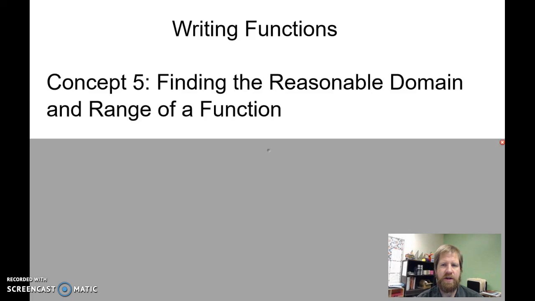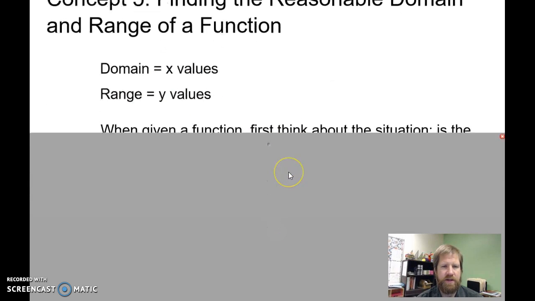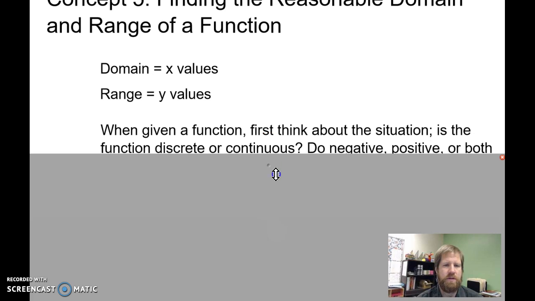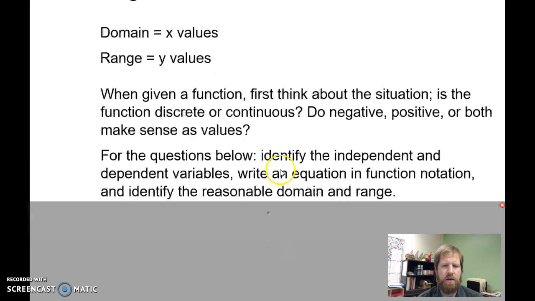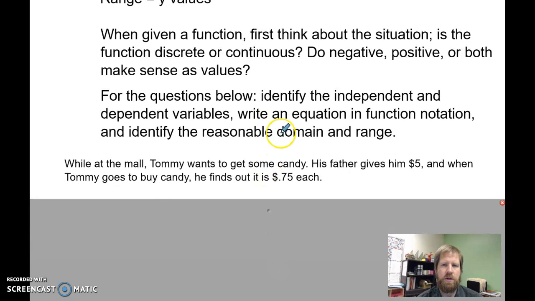Concept 5, finding the reasonable domain and range of a function. So remember, your domain is your x values and your range is your y values. And when you are given a function or a problem, you need to first think about what's going on. Is it going to be a discrete or continuous graph?